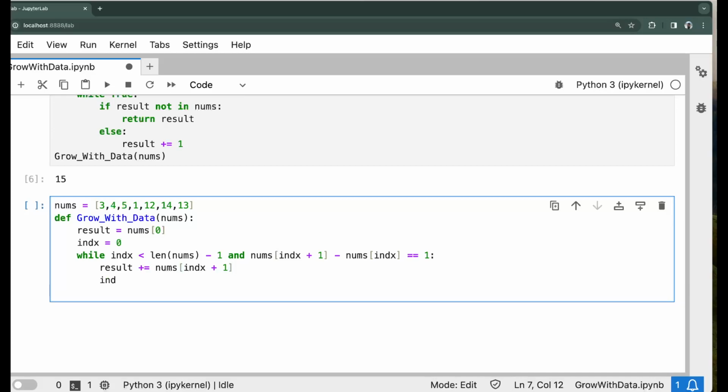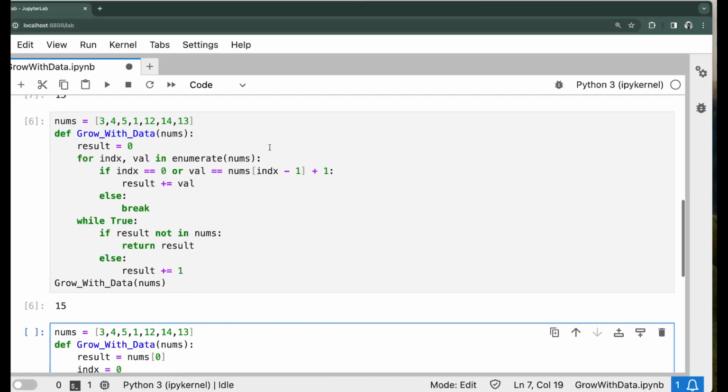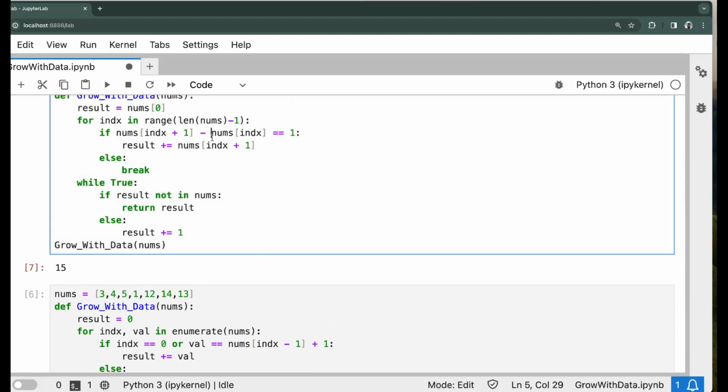Now we are incrementing the index plus equal to 1. So instead of the for loop, we convert that to a while loop. Here, the for loop automatically increments the index value, right?